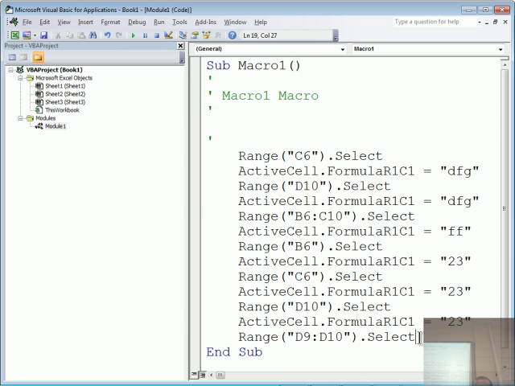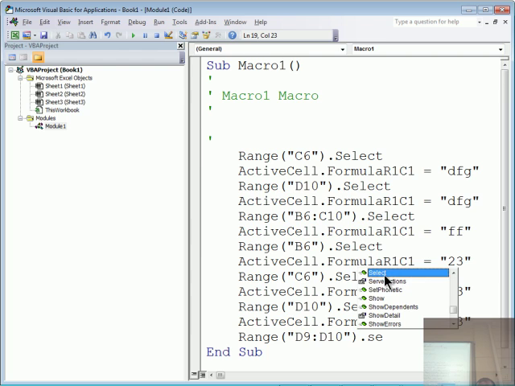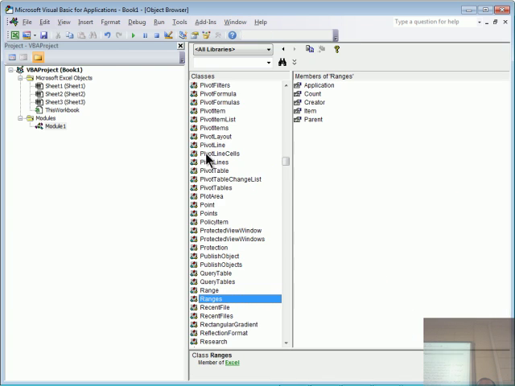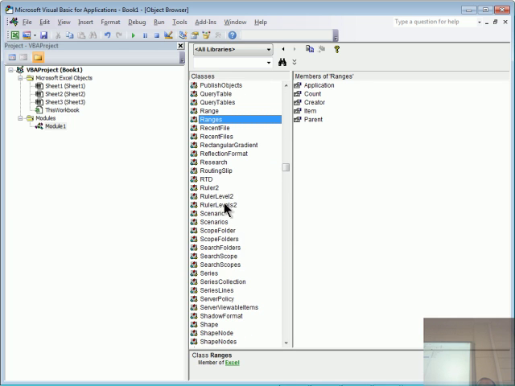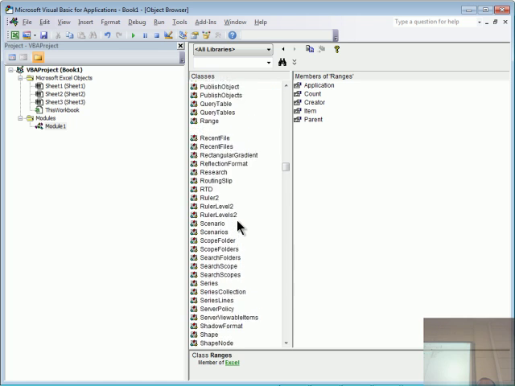Anything that has that grey square block is a method, and all those with the hand and the piece of page are the properties. So select in itself is a method, and these would be properties. You can scroll to see what other properties are available.